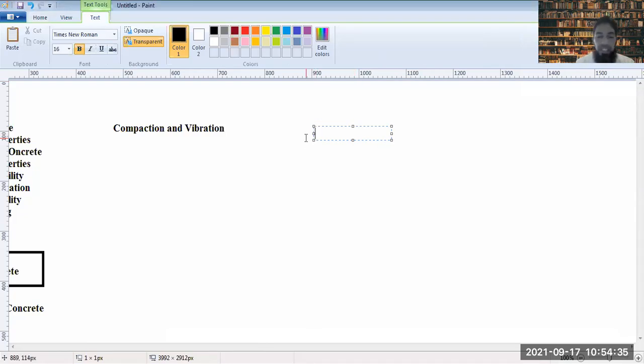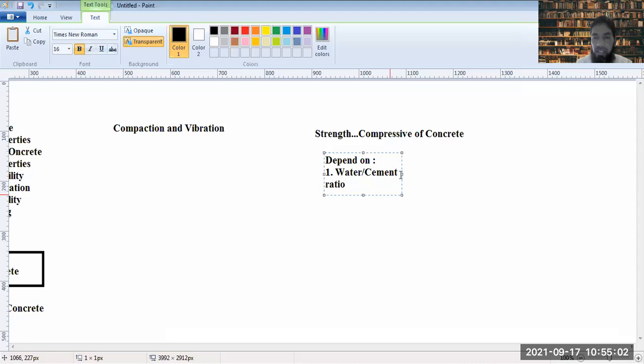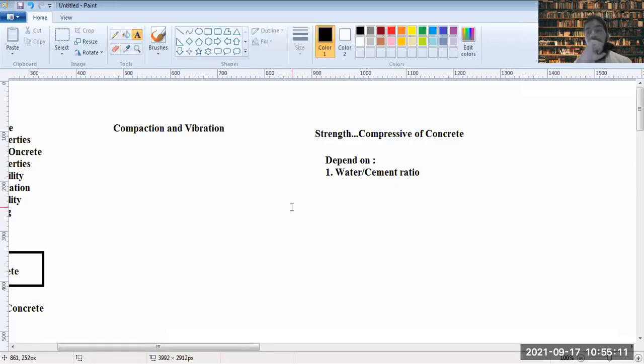Any of the strengths, but we will be talking about the compressive strength basically of concrete at this stage, because that's the deciding factor for concrete. What does the strength of concrete depend on? The main thing is water cement ratio, which I was discussing in the last lecture, where I gave an answer to one of the questions. So the compressive strength of concrete depends primarily on water cement ratio.